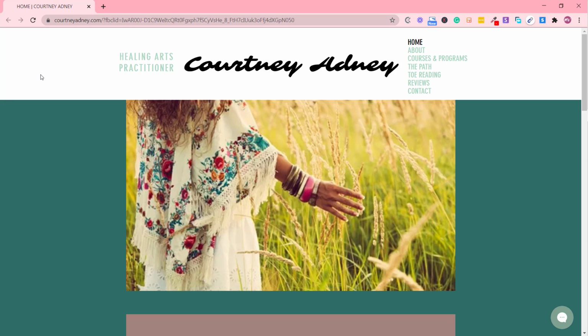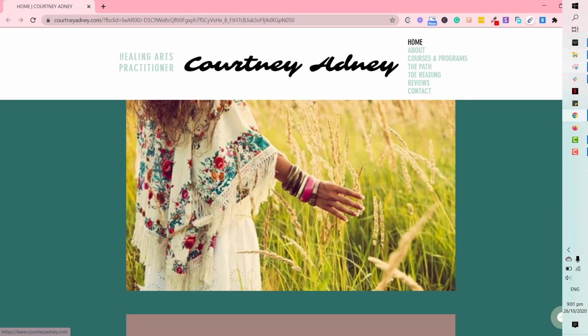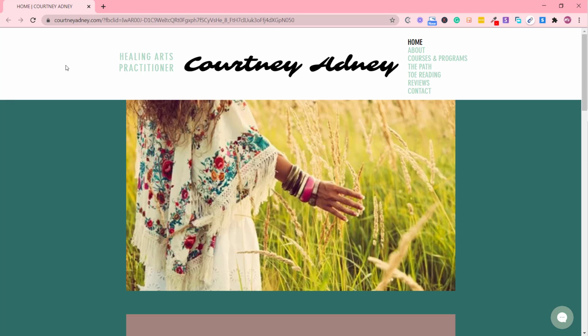However, you have these spaces on your left and on your right, so at least a logo here, if you have a logo already created, you can put it right here. And also the tabs, you might want to put them horizontal. Or, am I right, vertical? Let's just say these are all in one line, like the standard one. And Healing Arts Practitioner, I would suggest putting that right below Courtney Adney. But then again, it would boil down to how easy Wix is. It's been a while since I've used Wix, so I'm not sure if you can do that inside of Wix. If you can, then that would be great.